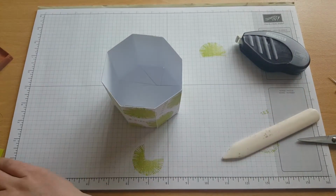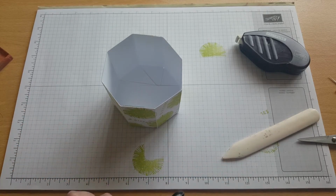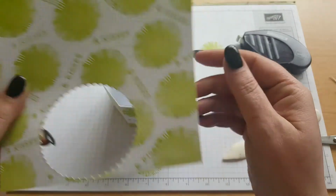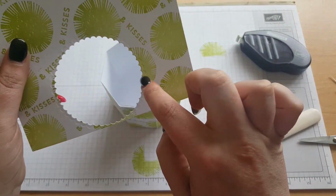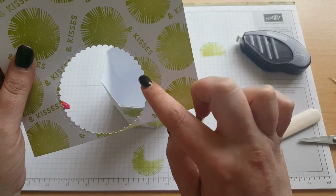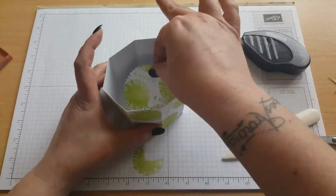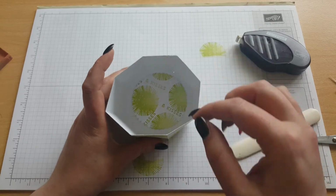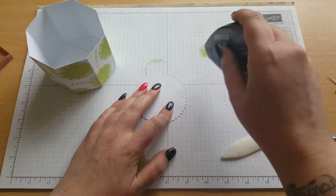Now I want to do something for the inside. When I was pre-stamping, I got a scrap piece of cardstock and stamped some of the same design, and then again I used the largest scalloped circle, and I've already cut that out. What I'm going to do is just pop that in the middle like that. So we'll do that.